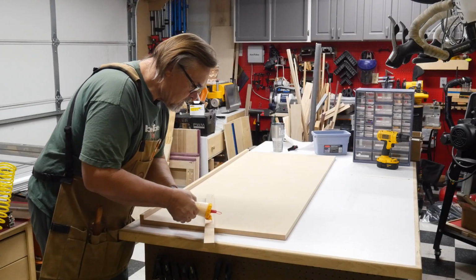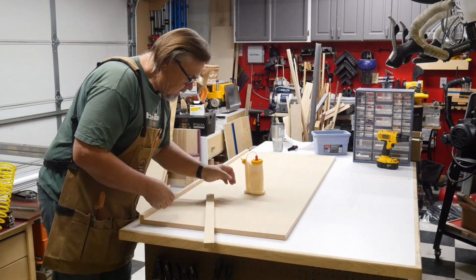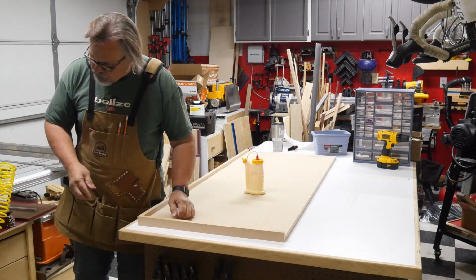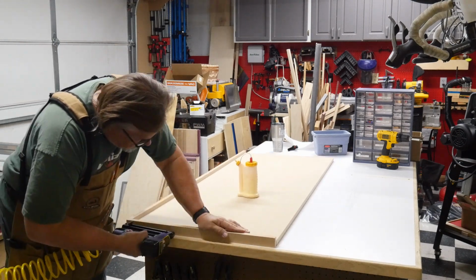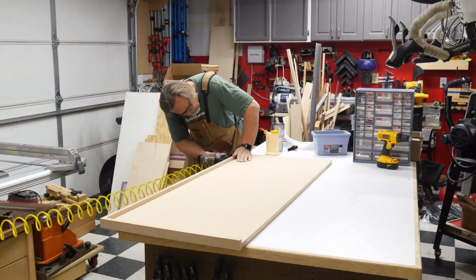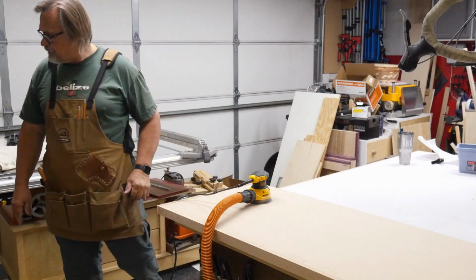So the key point here is to make sure they line up as flush as possible. Of course I will sand down whatever doesn't, but I want to get as close as possible if I can. That just makes life easier. All right, going to do a little bit of quick sanding here to flatten down this edge with the top.